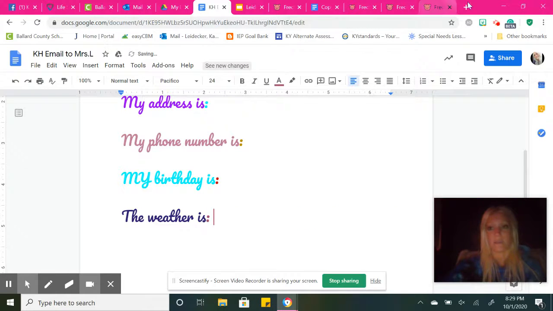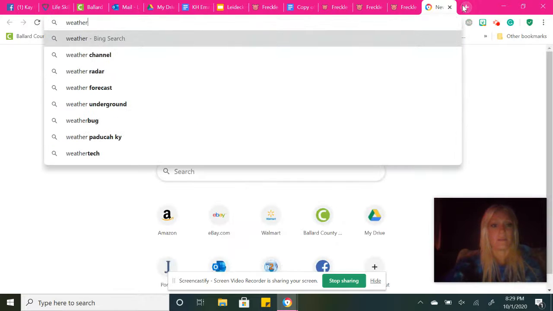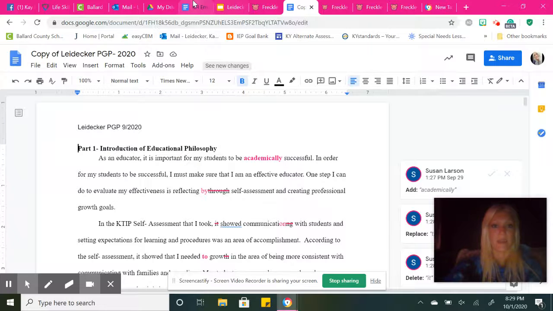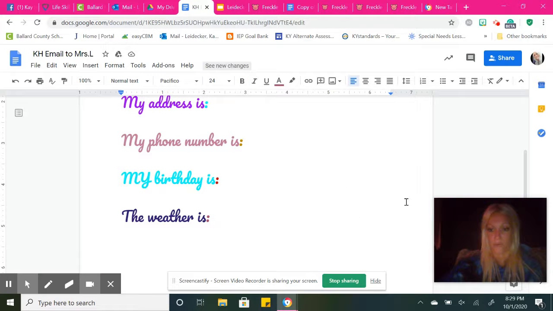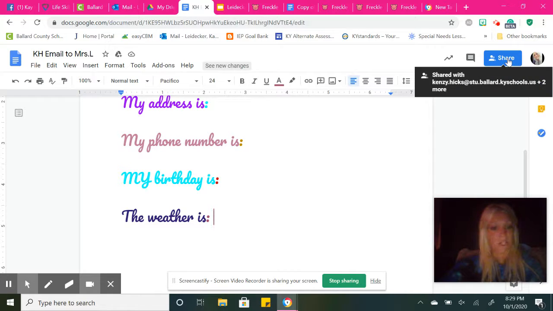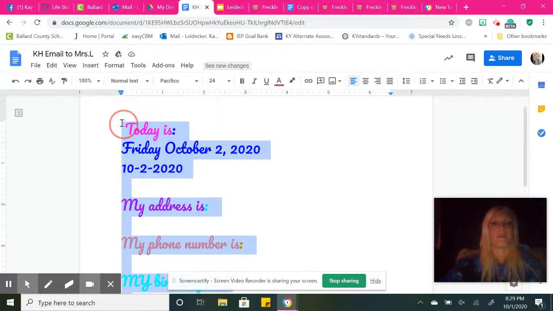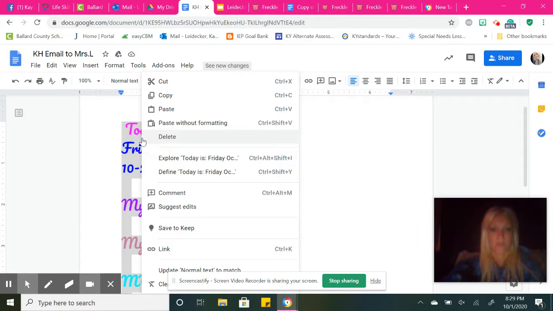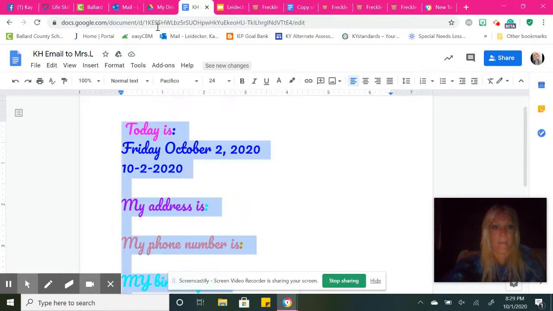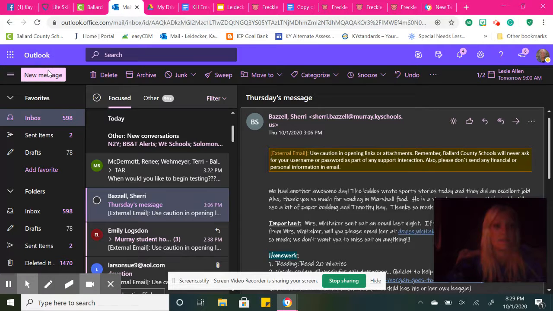They know that they need to open a new tab, type in the weather, and the weather will pop up. They will show the weather for Friday morning, and they will type that in there. Type it in. They are not sharing it. Do not share it. We are practicing emailing, copy and pasting skills. So they will have to copy this whole thing, right click or Control C, copy, go to your email, new message.